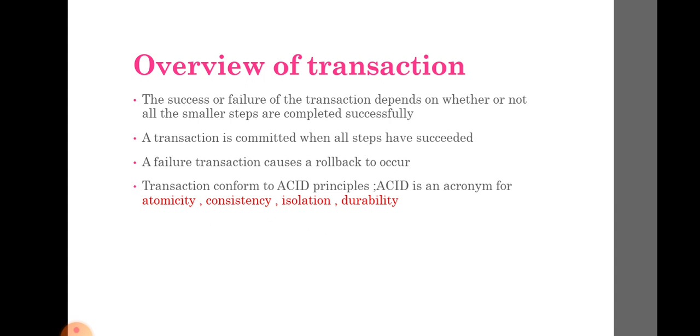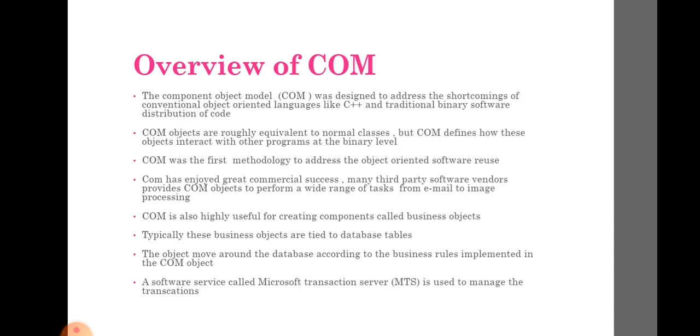Next, there is a software which is used for transactions. The name of the software is Microsoft Transaction Server, which is used to manage the transactions between the objects. Got it, students? A software service named Microsoft Transaction Server, MTS. It is an important term. What does MTS stand for? Microsoft Transaction Server, which is used to manage all the transactions performed between the objects in the Component Object Model. Got it?